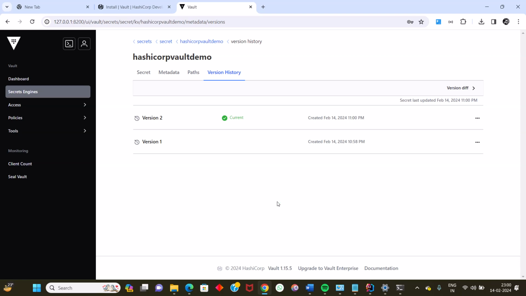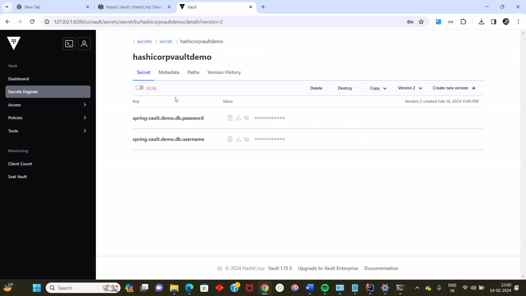So far, this is enough to play around with the vault. So what do we have right now? We have the vault instance running locally. We have been able to log in to the vault using the vault key. We have created a secret to play with, added some data which is secured inside the secret, and updated one of the values of the secret, and it has created a new version.